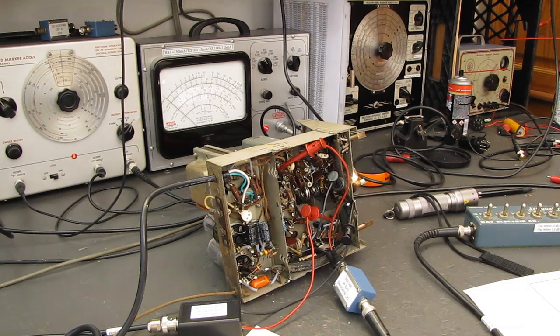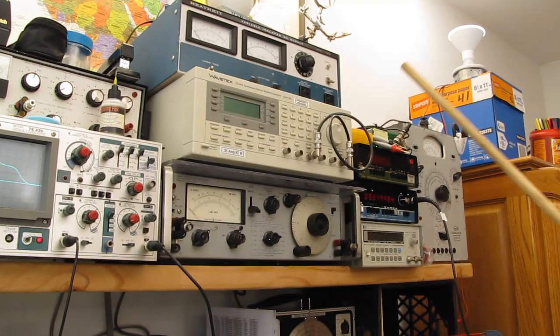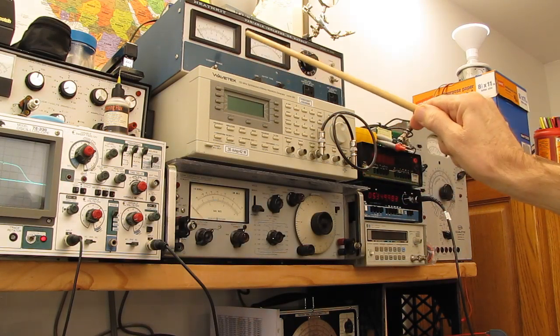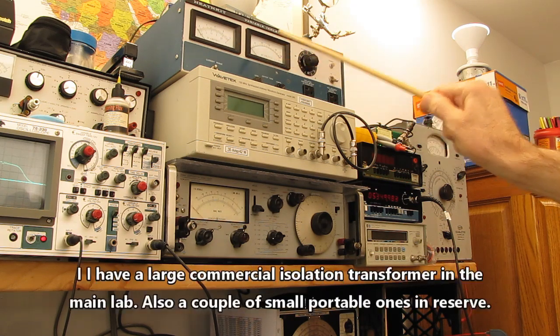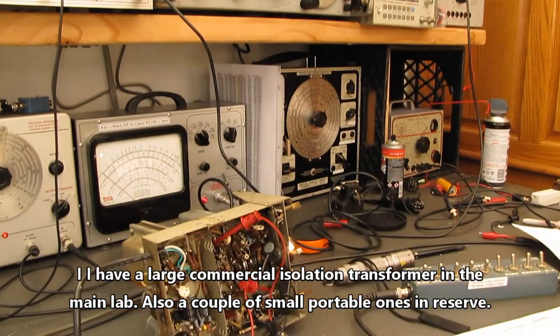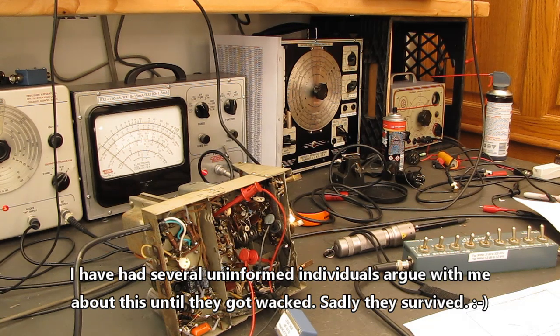Always, always, always use an isolation transformer. In this shop, or this room, I'm using this Heathkit unit. It is a combination isolation transformer, variac, ammeter, voltmeter. I've said this in other videos. Variacs are not isolation transformers by themselves. They have one side common to the line. You need a dedicated isolation transformer.